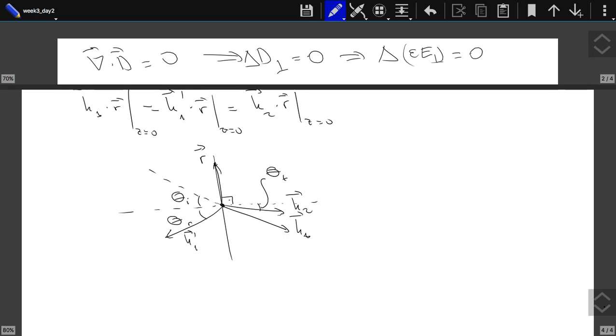Now let's see, with these definitions of angles, K1 times R. Well, this is nothing but the magnitude of K1, magnitude of R, times the cosine of the angle between K1 and R, which is pi over 2 plus theta I. You see, this is my K1 vector, this is my R vector. The angle between them is this angle over here. Well, this angle is already theta I, it's equal to this one. Here, this angle is 90 degrees, pi over 2.